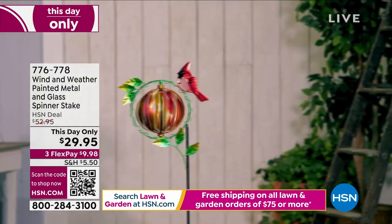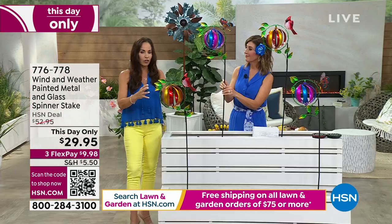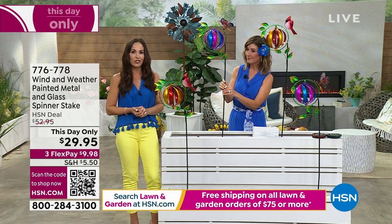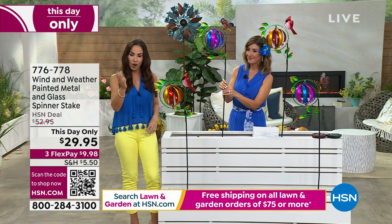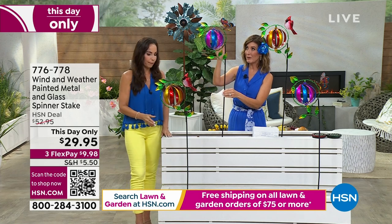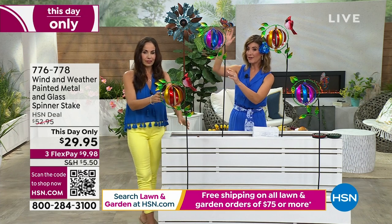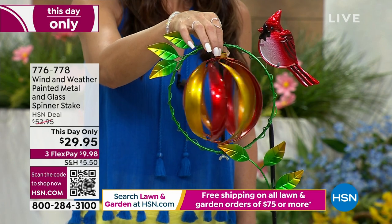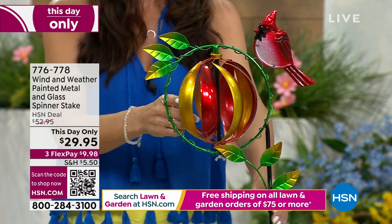You can put these just about anywhere to enhance the beauty of your lawn, your garden, or right in a planter. These are a smaller piece — if you have a smaller space, this is absolutely perfect for you. We don't do a lot of these values for less than $30. Right now we have about the same amount available in both the cardinal and the butterfly — knowing you, you might be getting both! Remember, you'll get free shipping if you spend $75 or more, so maybe you're also getting the solar lights or Professor Amos.